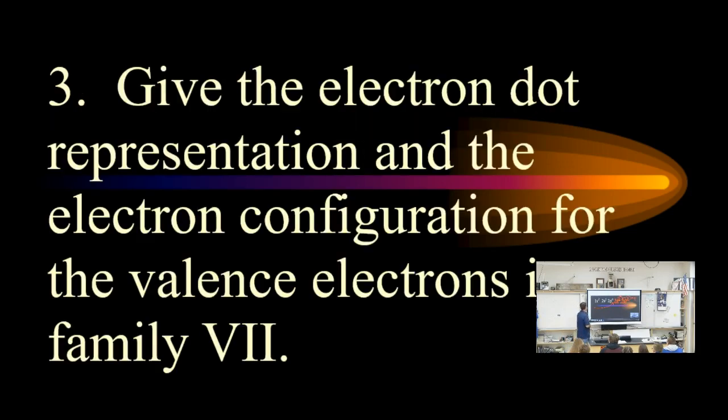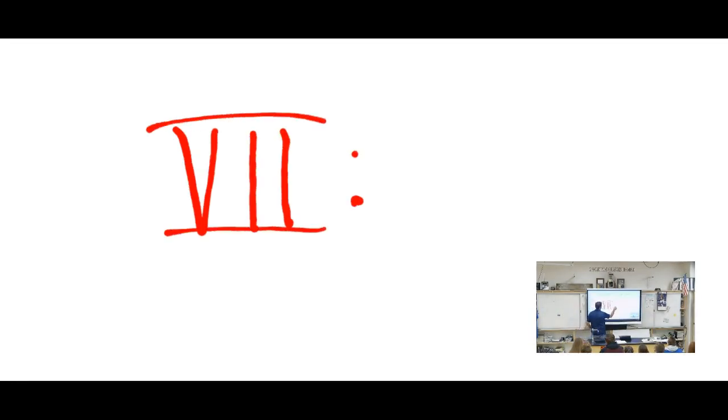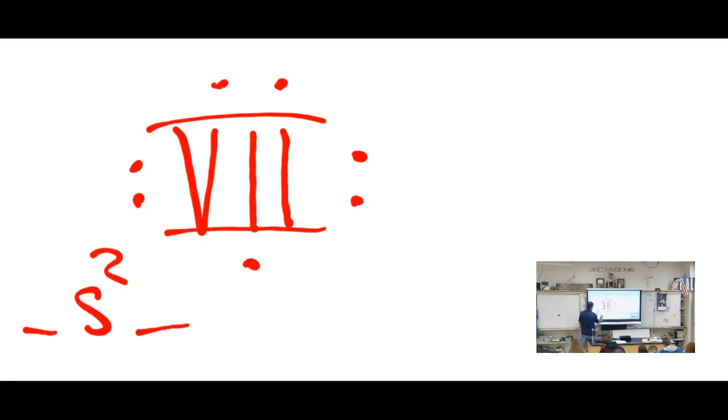All right? So the valence electrons for family 7. So all you're going to do here, it just wants you to do this. 1, 2, 3, 4, 5, 6, 7. That's what it's looking for. And then we don't know what element we're talking about in family 7. So we will just put a blank s2 blank p5. How come I have a 2 and a 5 up top? Tell your lab partner. I know you know. Tell your lab partner why 2 and 5 are the numbers up top.